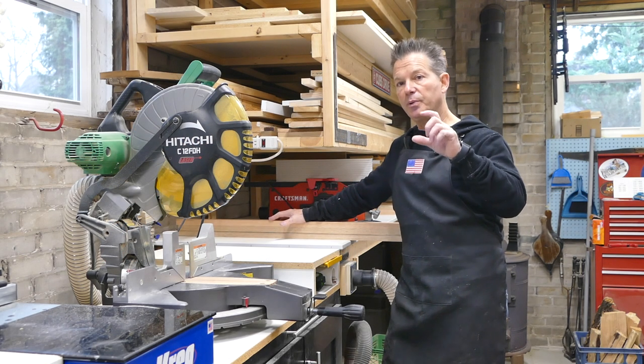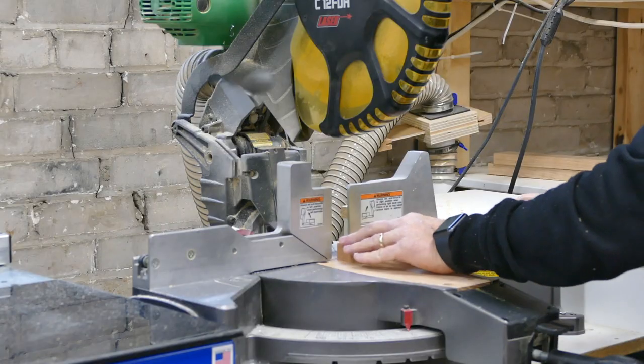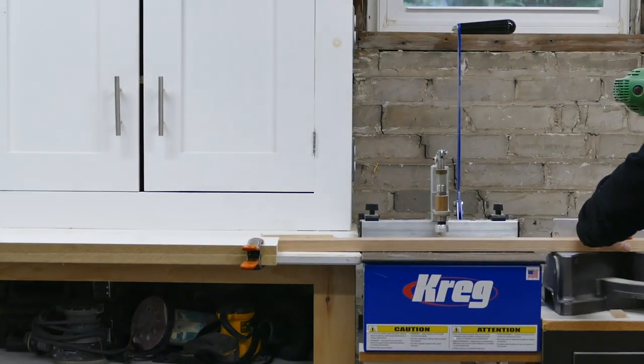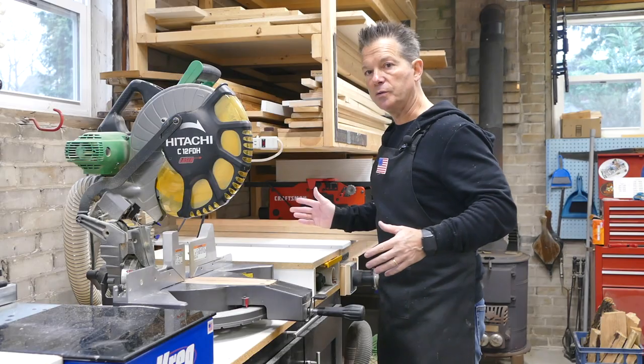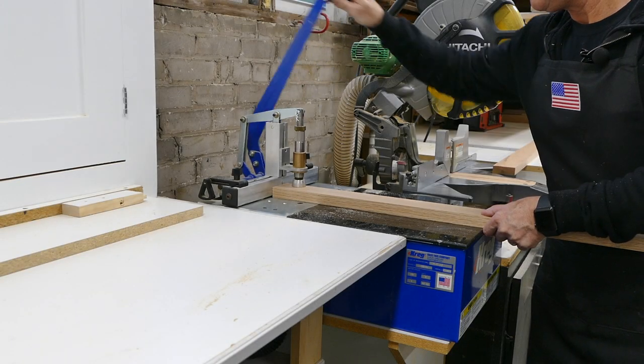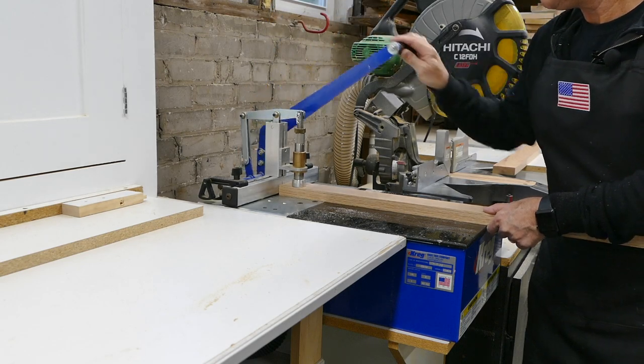We've got all the pieces planed, so they're all the same thickness, and now I'm going to cut them all to length using my miter saw with a stop block set up here. So all I have to do is run them through. Normally, I like to cut the pocket holes, but I was a little busy, so Kevin did it.